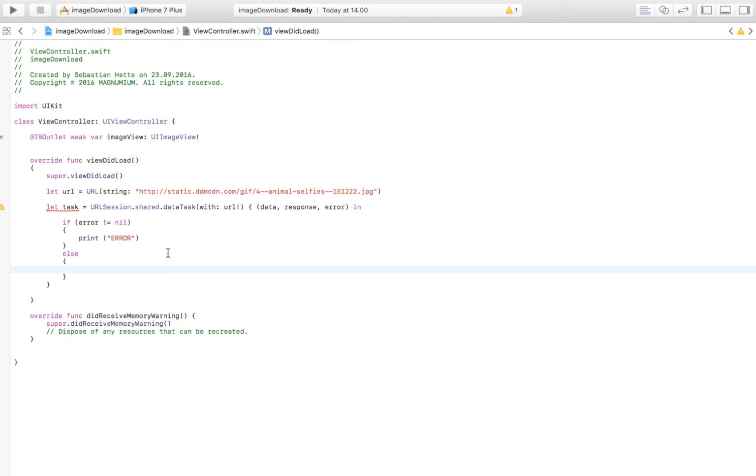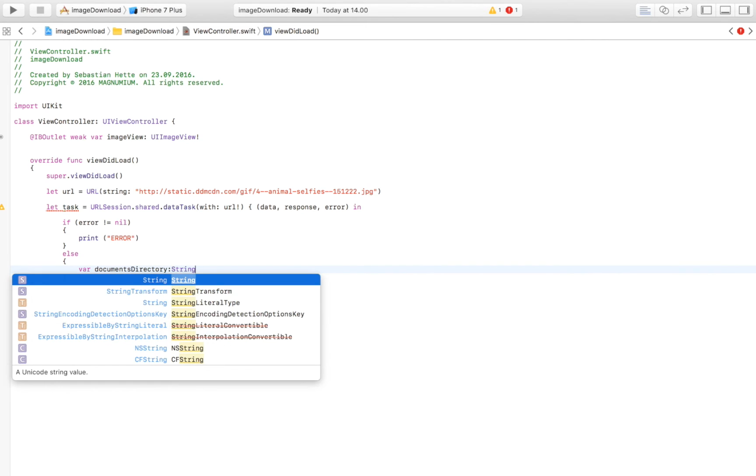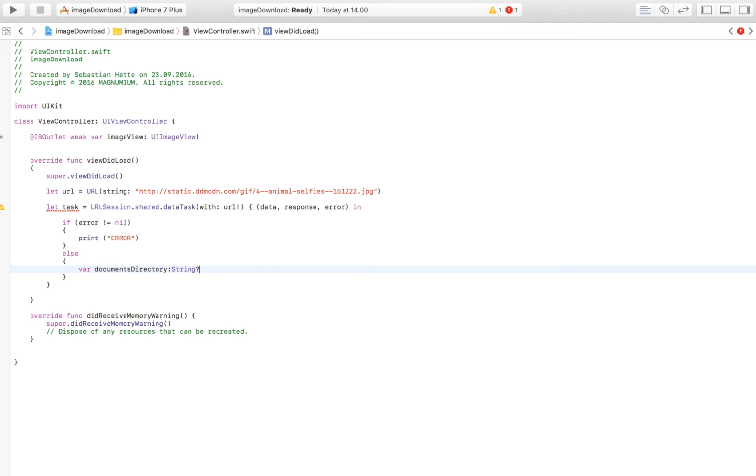Now what we are going to do is create a variable that's going to contain our documents directory. This is going to be the path to our directory where we are going to save our image.